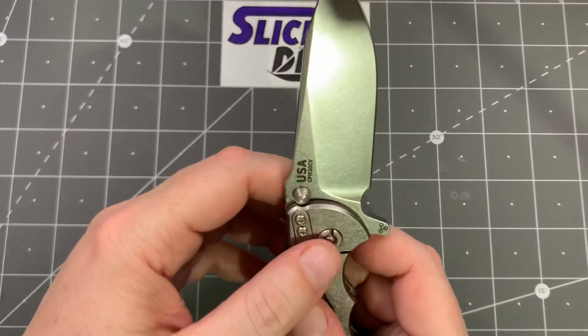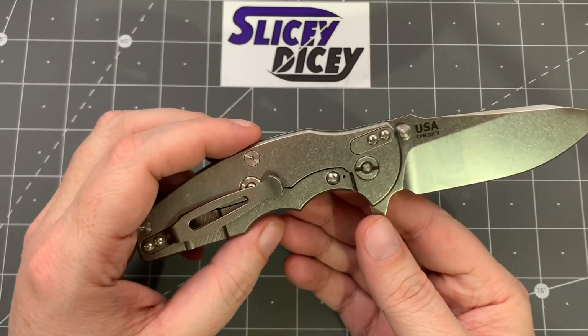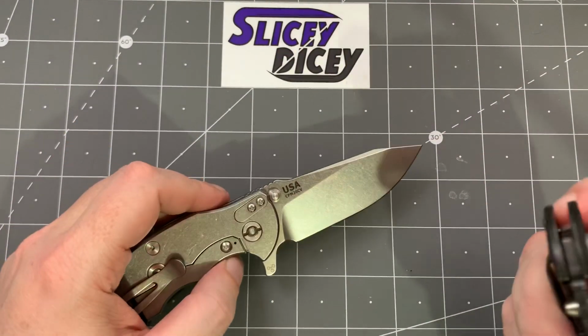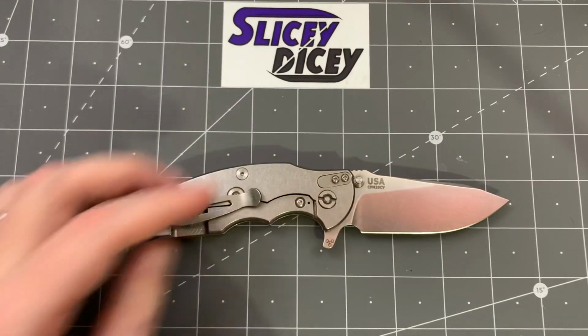This is the Stonewash Finish. They also come in a Battle Black for a little bit more money. I think they're $465. And the Battle Black is pretty sweet. That's what is on this 3-inch. The Battle Black is pretty awesome looking, I do have to say.